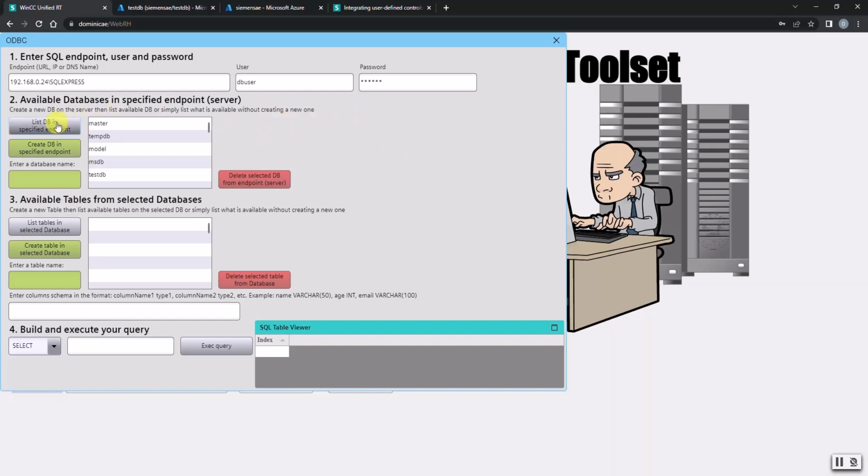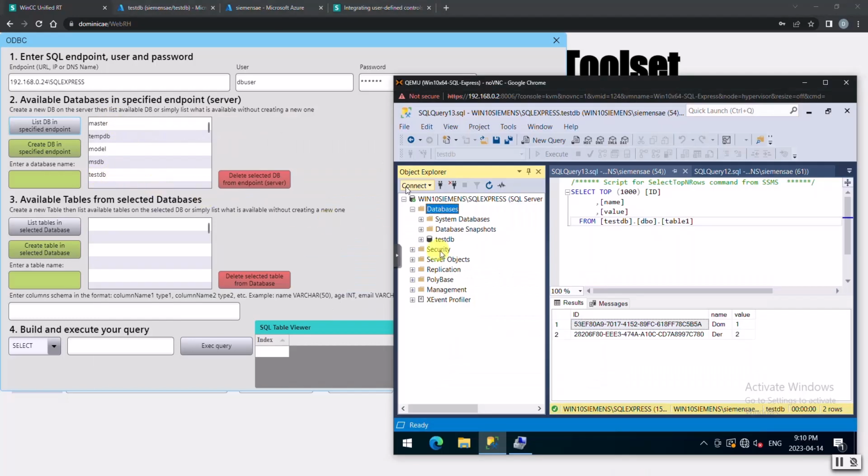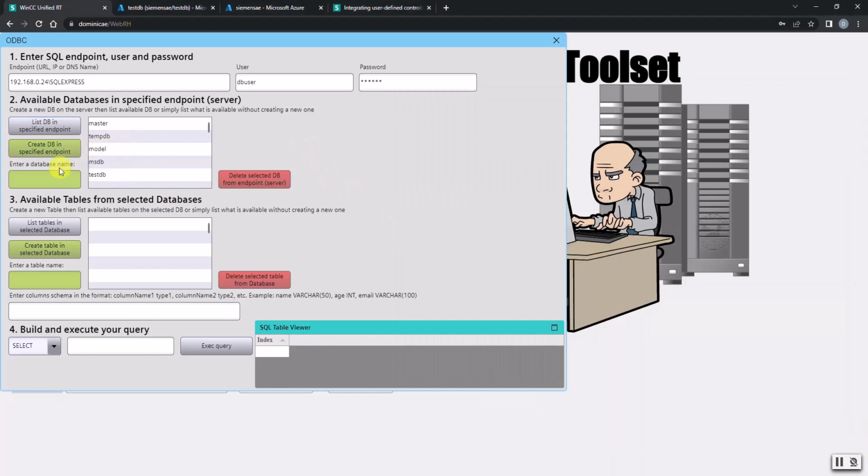So from now, I can list the available DBs. As I can see, I have my system databases like master and model, but I also have my test DB, which we can see here, which is a normal database. I could create a new one in here. Let's call it new DB, but that's not mandatory. We could have used test DB already, but just to show, we can use create DB and then list again, and we can see that in the list we now have the new DB.